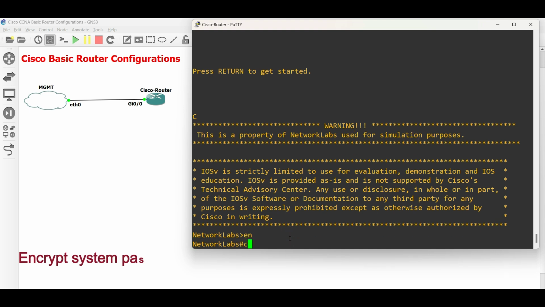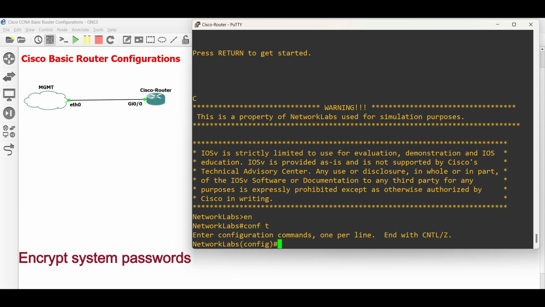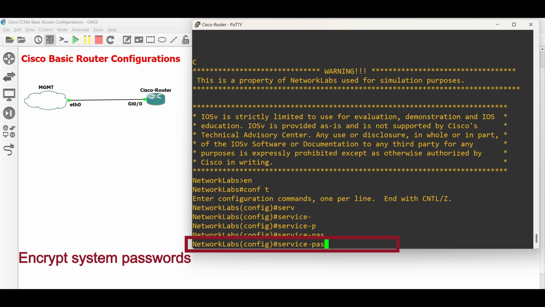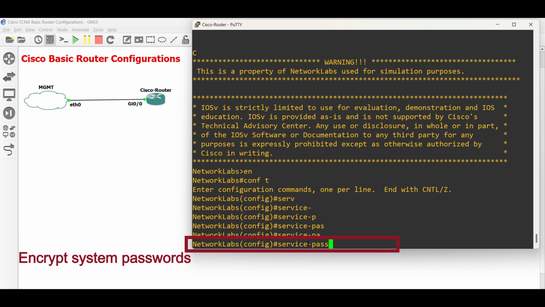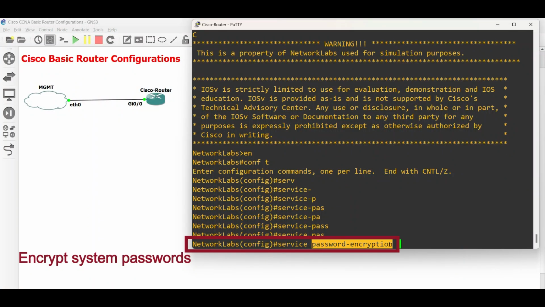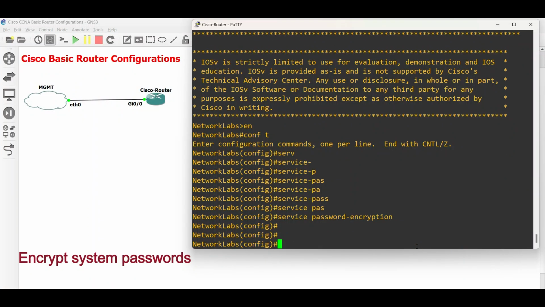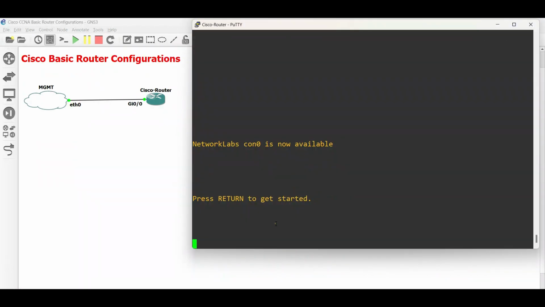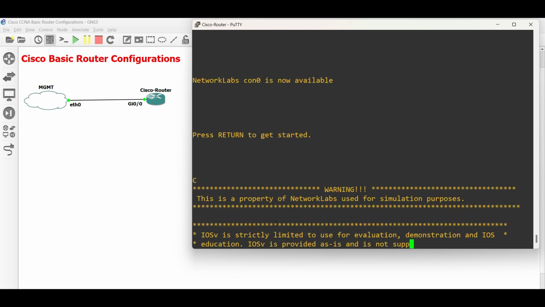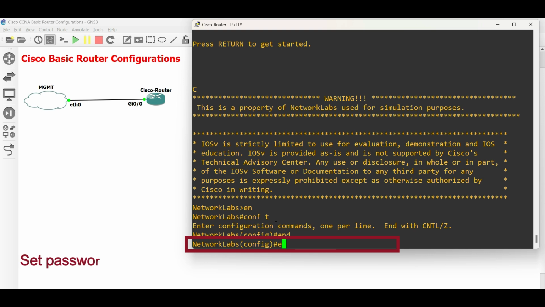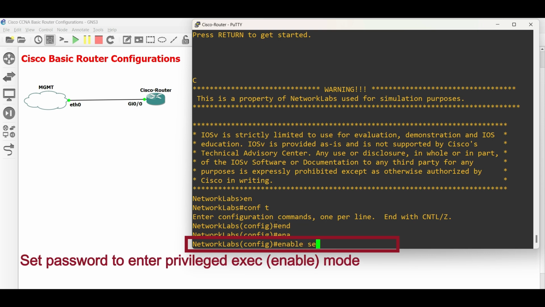Next, encrypt system passwords, so that in the show run command, the device no longer displays the password in humanly readable format. Issue the command service password-encryption. As you can see, by default, there is no required password upon logging in on the router.